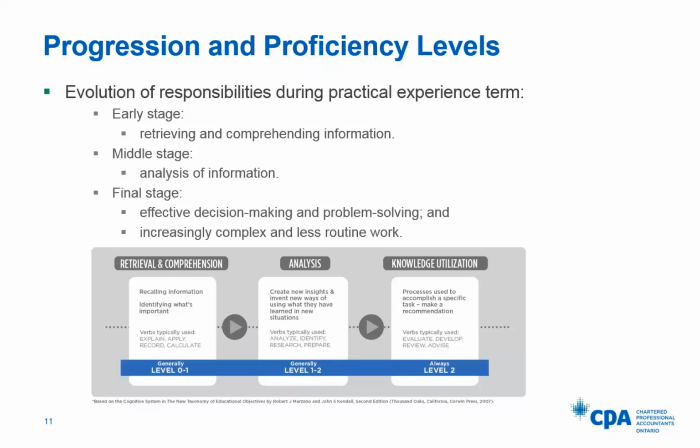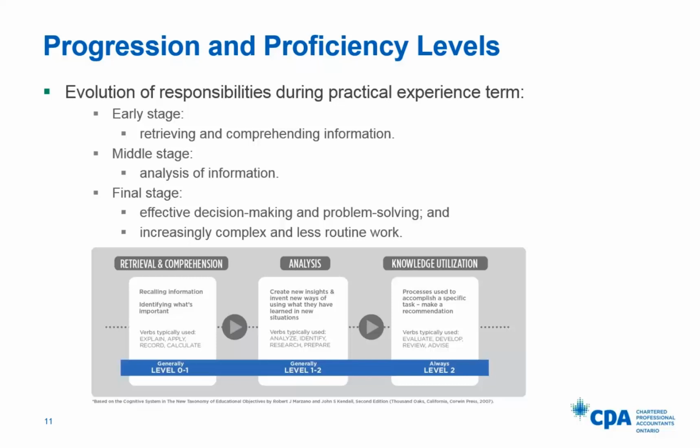The key to remember is that you need to be consistently at this level before you can say that you're at that particular level. So you can't just say, okay, I arrived at a decision or a recommendation one time, and then that means you're at a level 2. You should be consistently doing that before you can say you're at a level 2.